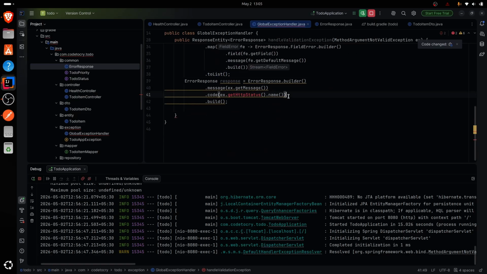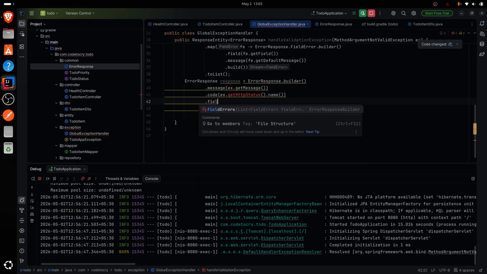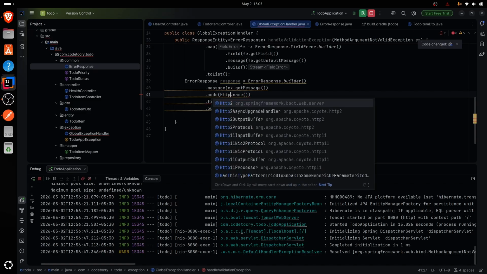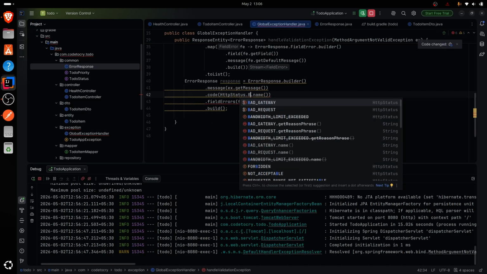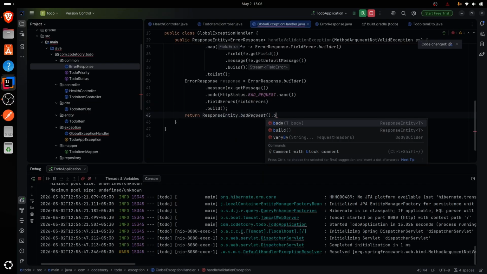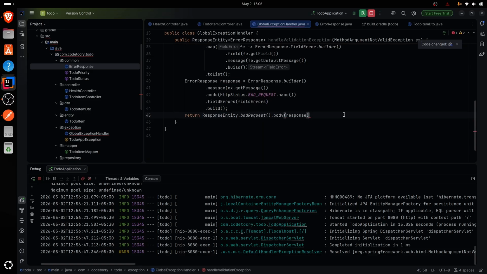So in the error response .fieldErrors and pass the fieldErrors, and here set the code as bad request. So HttpStatus.BAD_REQUEST, and now return this response. Return ResponseEntity.badRequest().body(response).